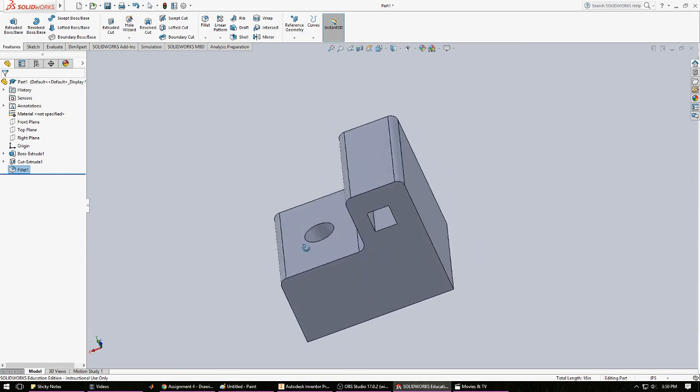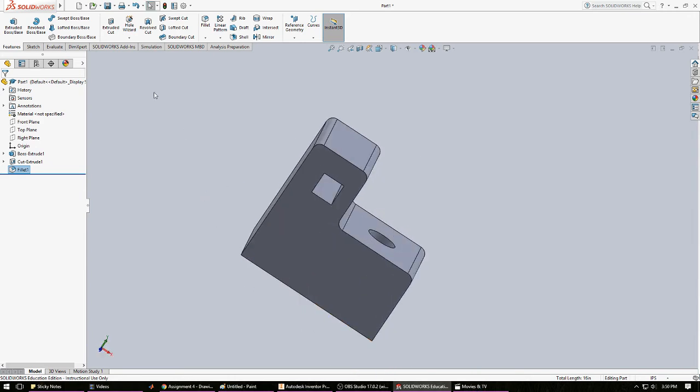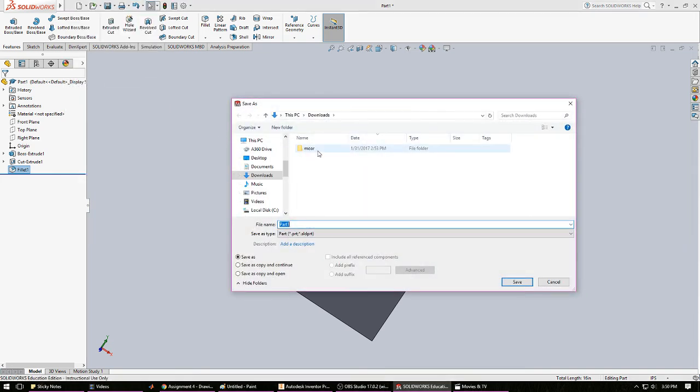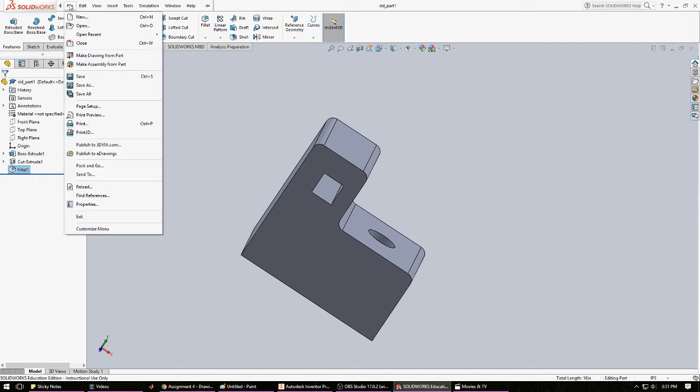So here's our part. It's a nice part. It's all right. And so what we'll do is export this to a drawing file. First thing you have to do when you finish it is save. So I'm going to save this as SLD Part 1 for SolidWorks Part 1. And notice that the part I'm saving it as is .prt or .sldprt. That's something you have to keep in mind, that a part file is .prt or SLDPRT. Now we have a nice fancy way of essentially making a drawing from a part directly.